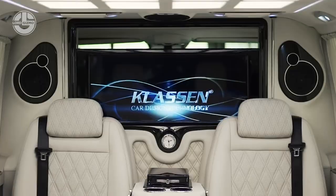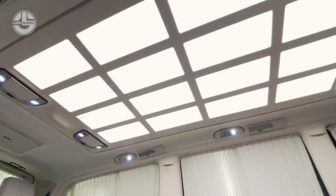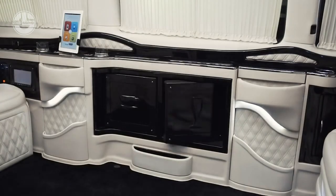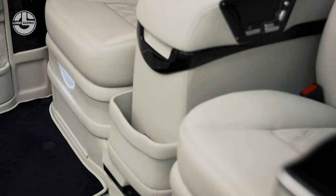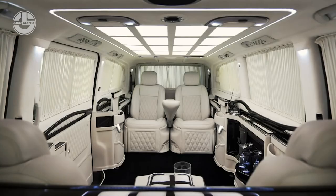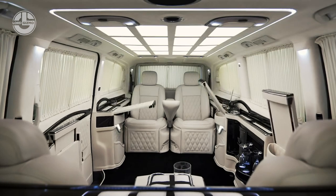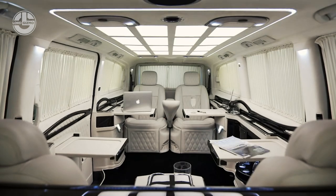There is a big screen, which has a built-in PlayStation 4. With each comfortable seat, there are multimedia and automatic folding tables. If you desire, you can make your favorite drink or coffee from the van drink corner, or you can enjoy cigars from the humidor. Moreover, there is a safe for valuables. An iPad can control every feature of this vehicle.